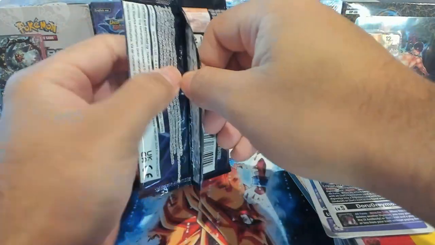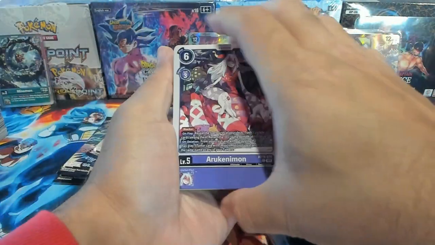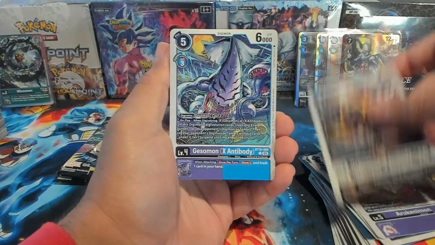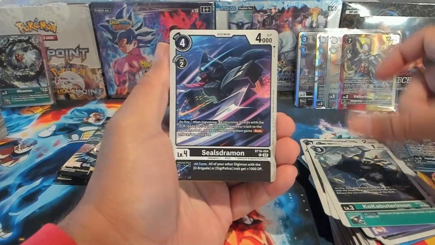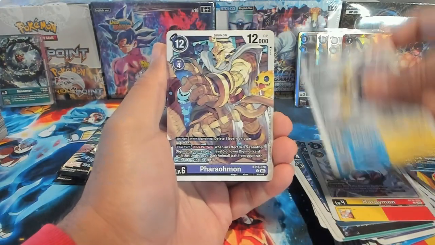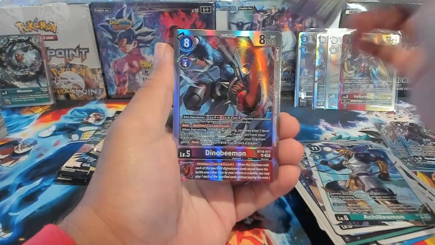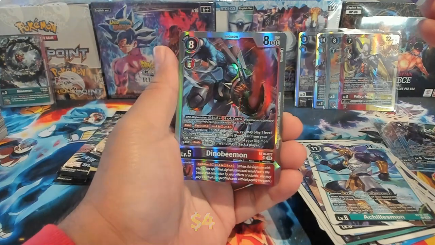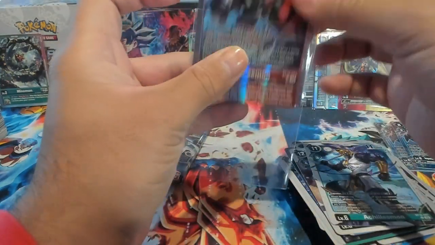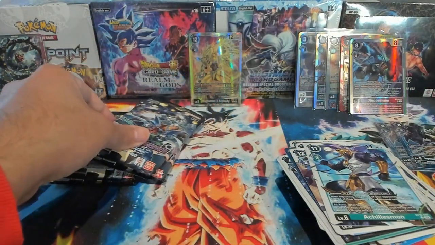Next pack, we have an Arukenimon, Hagurumon X Antibody, Gessomon X Antibody, the cousin of Tentomon, Magnamon, Magna Angemon, my bad, Killiesmon, Salmon is our first rare, and we have Dino Beamon as our SR. Nice. Nice to see purple red Imperial also getting some support. That's tight.